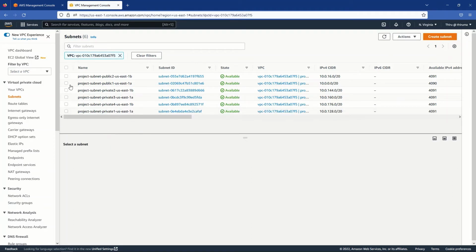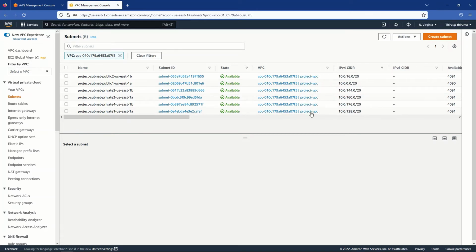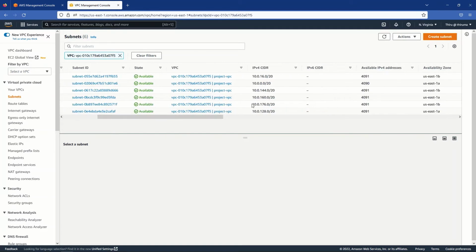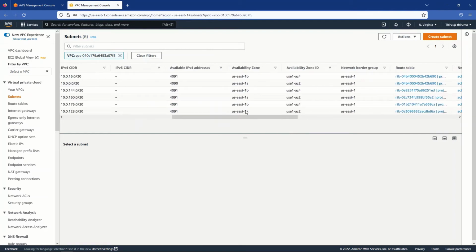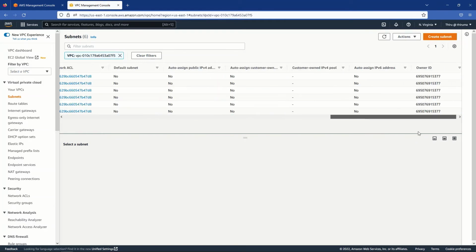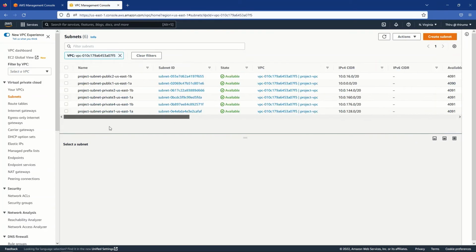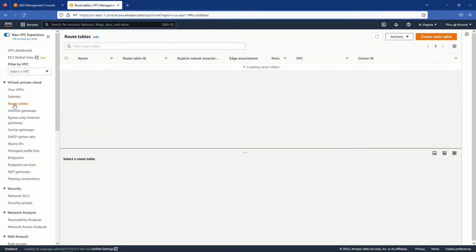Okay, you can see that we have 6 subnets that are created and associated with the project VPC, and the IPv4 CIDR for each subnet, and the availability zone it has been created in. So these are the subnets, and let's go to route tables.